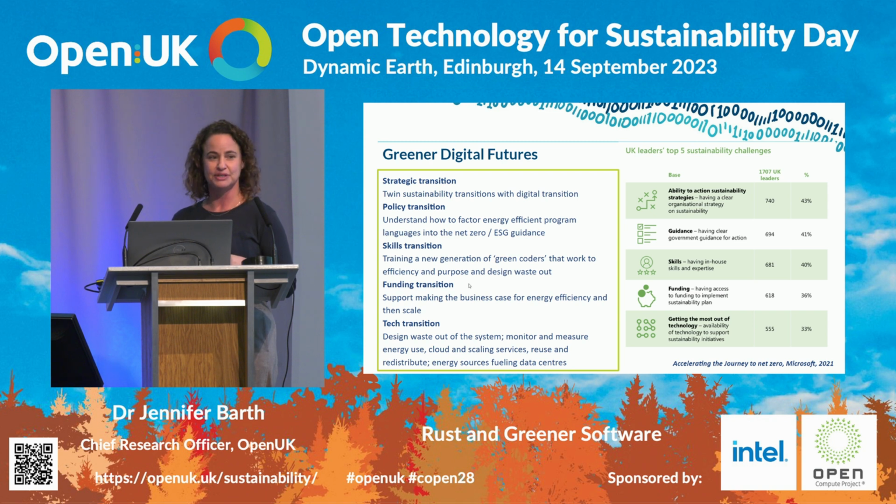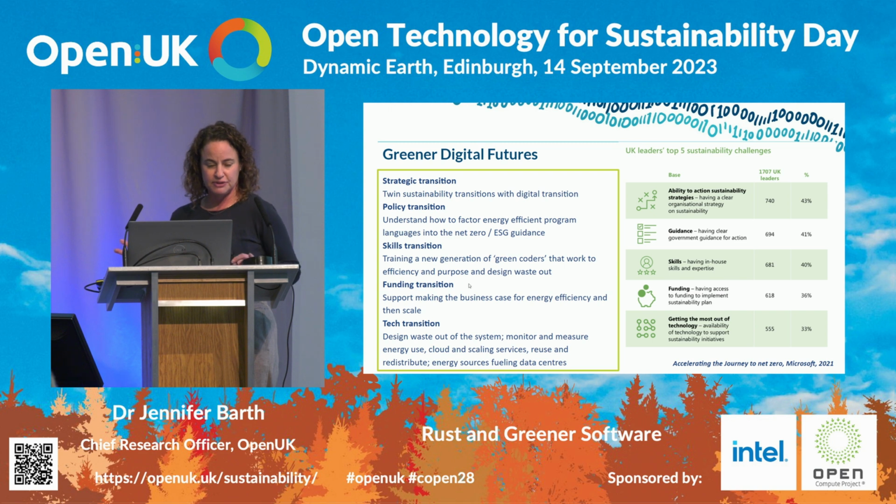Very problematic, and we know that people are learning about net zero, learning about the ESG and how to meet it, learning about scope 3, but it's a difficult trajectory. Skills, we talked about digital skills, it comes over and over, but digital and sustainable skills, right? What does it mean to do both? Those are the things we're looking for, but in this, having in-house skills and expertise on sustainability was only at 40%. So again, how do you make everyone know about this? Funding, having access to funding to implement your sustainability plan, 36%. And getting the most out of technology was only at 33%. And that was 2 years ago.